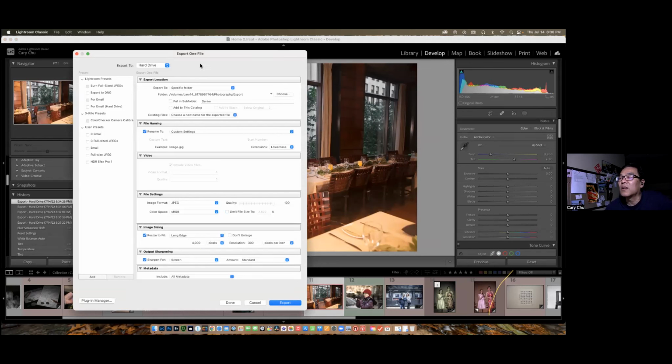The long edge means the longer one, or when this one is the vertical one. So you just pick the 4,000. If you want to play safe, use 3,000, right? But if 4,000, we know that the memory is a little bit larger. Now you can click on limit the file size and limit it to, right?